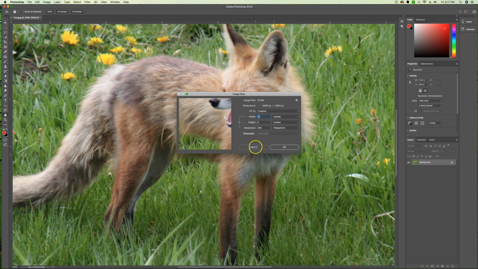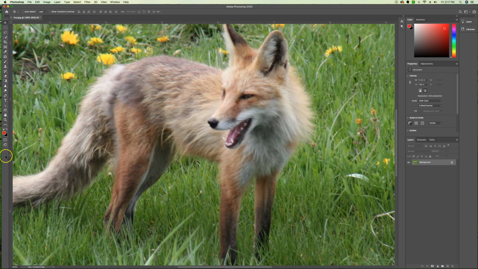All right, I'm going to hit Option on my keyboard so this turns into a reset, and I'm going to come back to that so that no changes are made. And I'm going to say, okay, we're going to move on, and we're going to actually resize this image specific to something that is needed for print. So page 40 in your book, we're going to resize this image for use in InDesign. InDesign is a software that you're going to learn next term that brings everything together for print production. So if you're doing magazines and books and multi-page documents, InDesign is going to be for sure what you want to use.